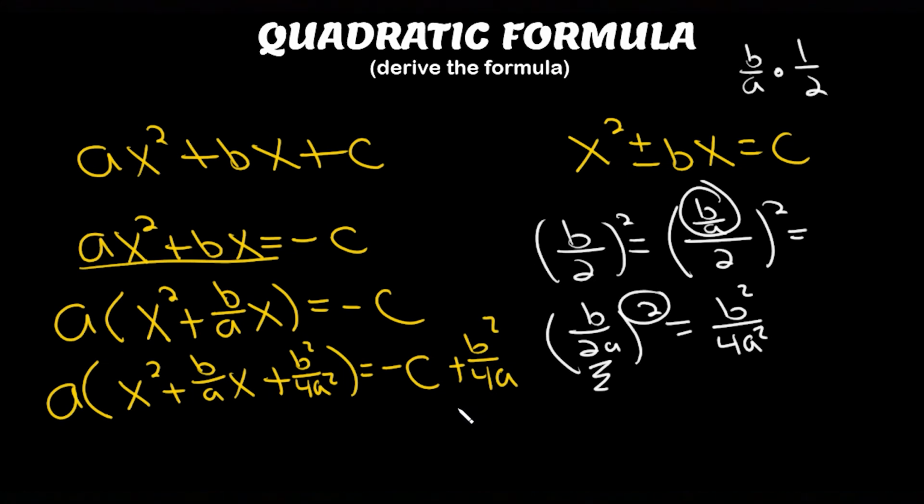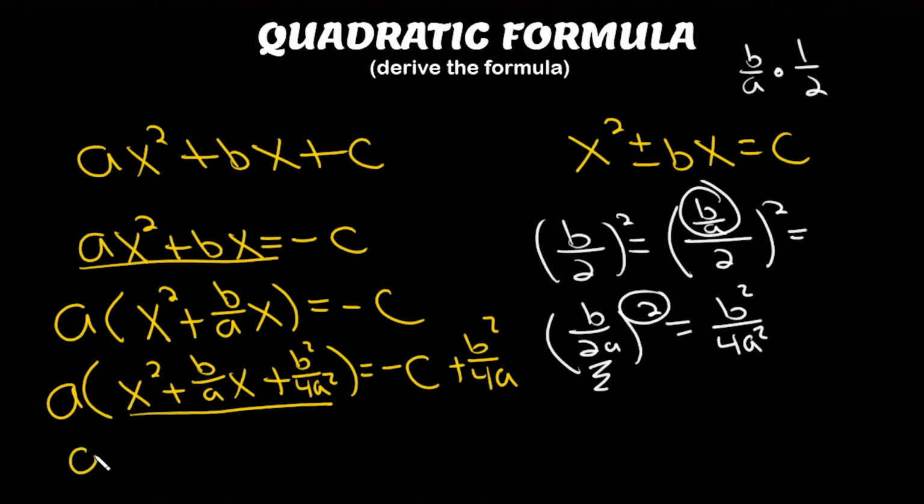So now what do we do? Well, typically when we complete the square, we want to go ahead and factor and then solve. So that's exactly what we're going to do here. Remember, the goal is to solve for x. So we're going to go ahead and factor it. Now, can you imagine trying to factor this part if you didn't know what the value was going to be? Luckily, we underlined it right here. It's going to be b over 2a when we factor it. That's how it always works out.